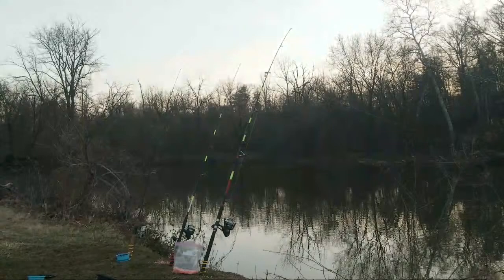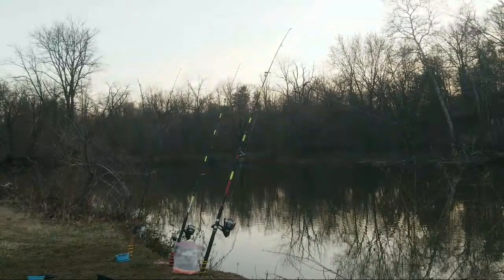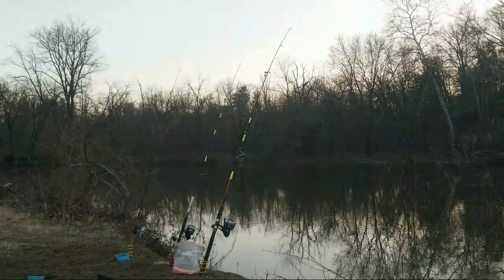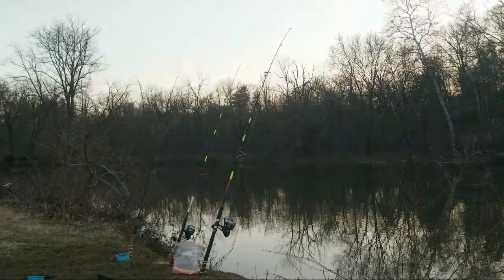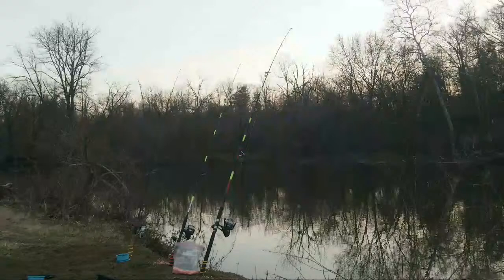The new rod is a bait caster. I use primarily spinning rods just because I have to use my rods for different species, and we do a lot of subtle fishing, finesse, I guess people call it. So I've always found a bait caster too clunky for that stuff. But for catfish, where you've got to launch it out there pretty far, I love it.